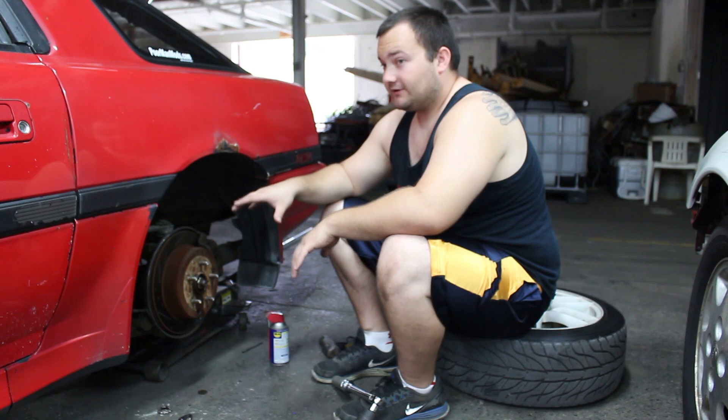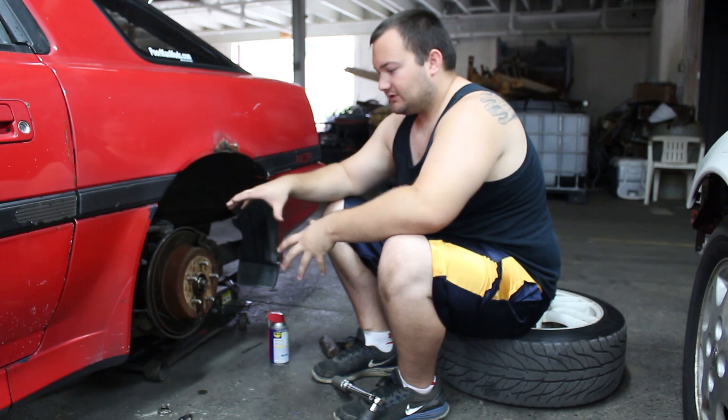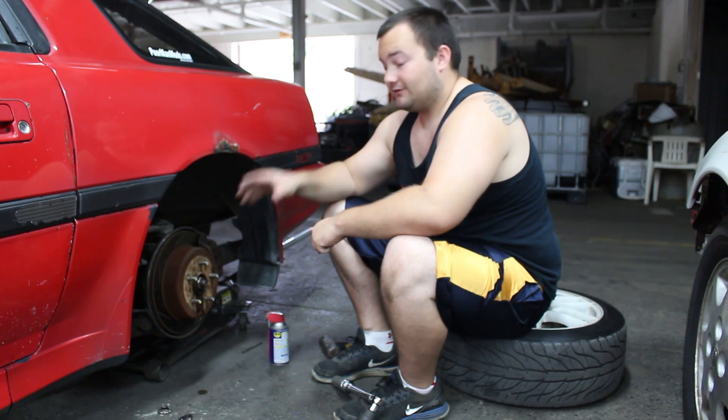It's also harder to turn at very low speeds — you can feel the car dragging because the wheels are locked. When you turn, one wheel needs to go faster than the other, but when it's locked like this it fights you, so you can definitely feel that the breakaway force was increased.